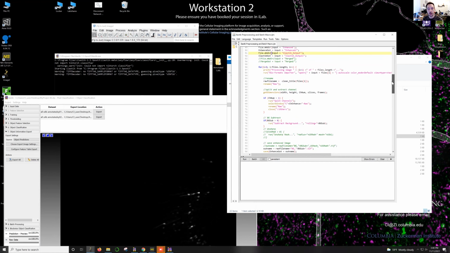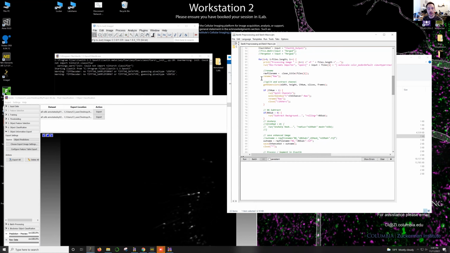And then for every file in the folder, we want to open it up. We want to know which channel we're going to process through Ilastik, and then we're going to do any pre-processing. That's where we can do the background subtraction. So here we're just saying, if the background subtraction set is above 0, we want to do background subtraction, and then what background subtraction will we use? And this BG sub is the variable that we're setting in the parameters.